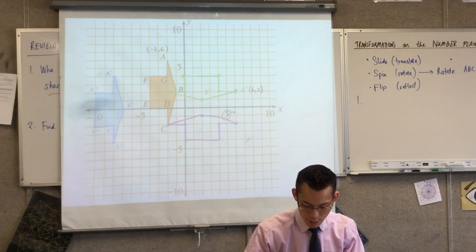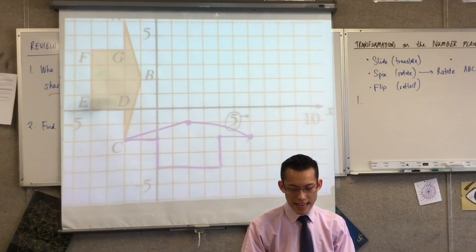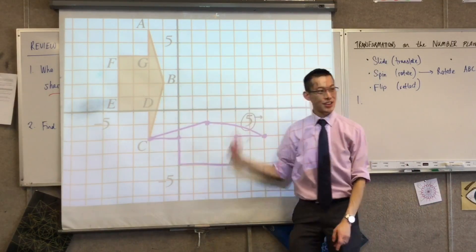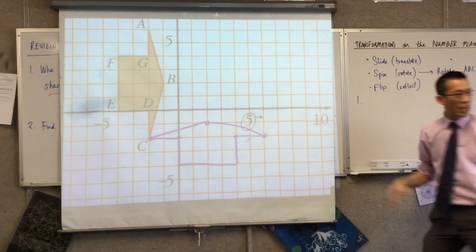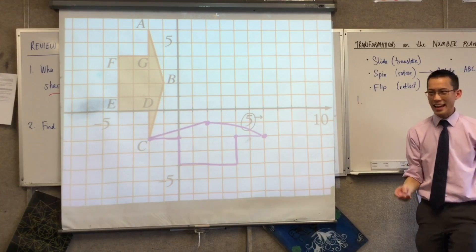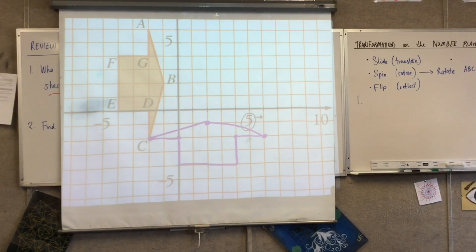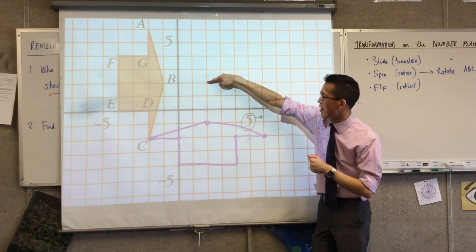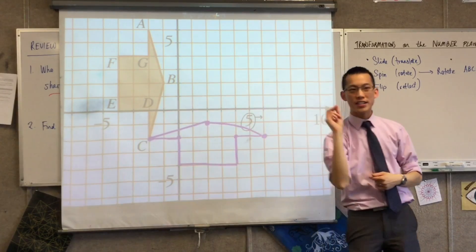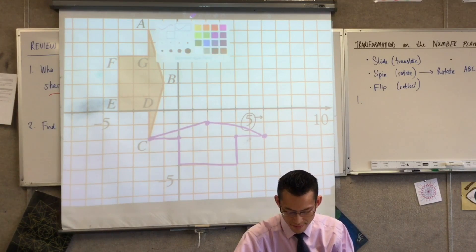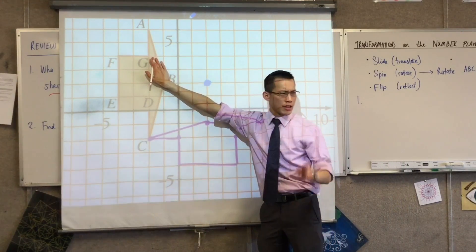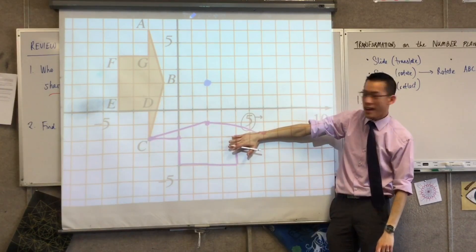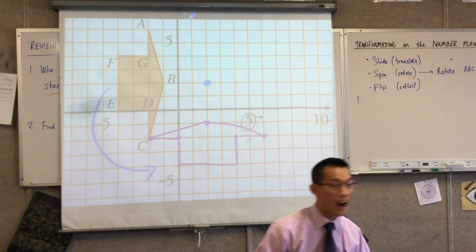So now my question is, let's get rid of all of this extra stuff here. Is there a way I can get from here to here? Not in two steps, but in one. Give them a second. Let them look. I will ask you for the answer in a second. Have a look. Can you see it? Can you see a way I could do it? Okay. Now, these guys are bursting. Why don't you guys tell us what you guys found? Okay, so we rotated around the point two and two. Two, two. That's over here. Okay, so if I do a different rotation. Look at this. This is so cool. Here's two, two. Do you see how they got from here and they've rotated around what direction? Clockwise? Anticlockwise. Anticlockwise. They've gone this way. And so it's kind of come around like that. I really like that.